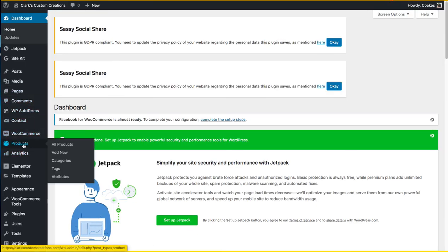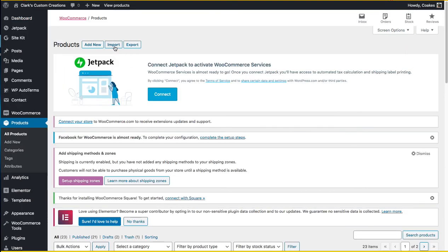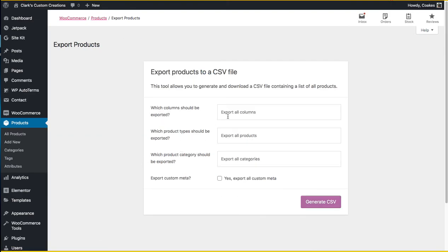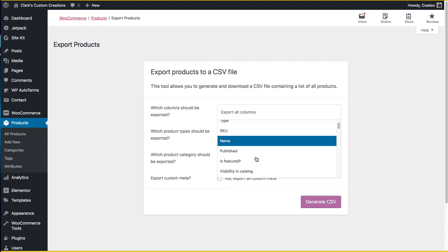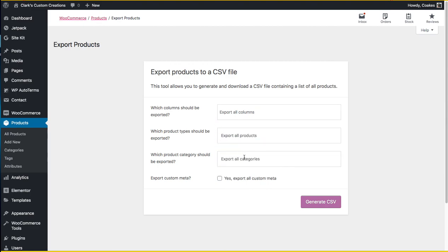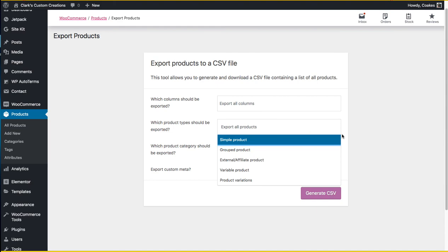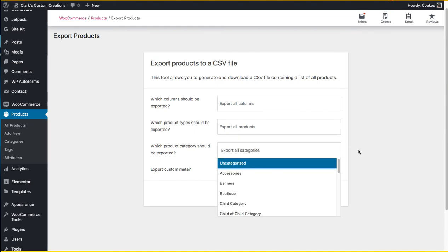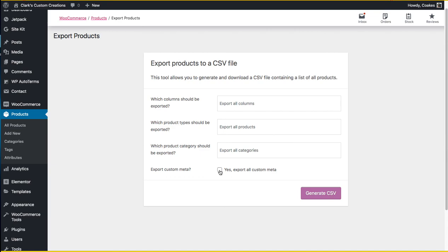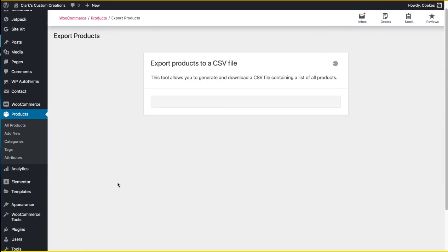and let's go ahead and go back to products. This time we're going to add products by importing. Now the export feature, I'll do that real fast. The export allows you to export either all products, all columns, or according to name, whatever you want to export, how you want to export the information, okay, by categories or whatever. And then you can export even the custom metadata, which is really just the descriptions and things like that go into helping search engines find what's there. Then you just click Generate CSV File.